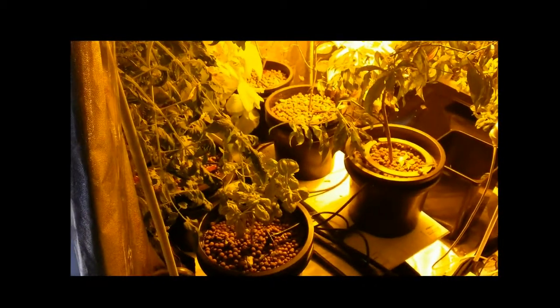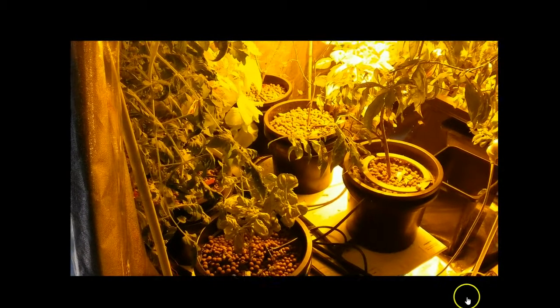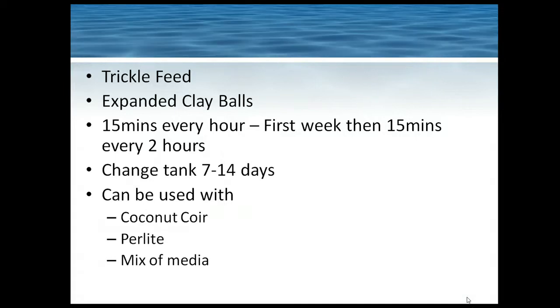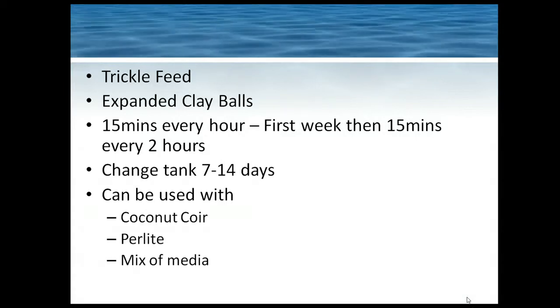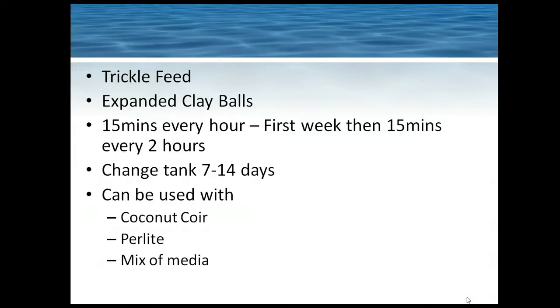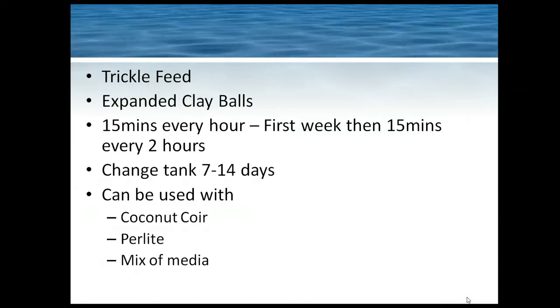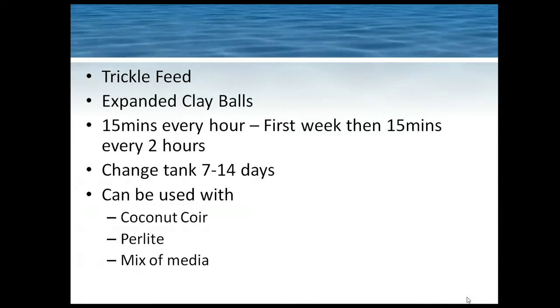The excess runs away leaving it at the perfect moisture level, and it runs out the rubber grommet through the joiner, hose, and T-piece back to the tank by gravity. It's sitting on a board — which we don't supply — but you can use pots or boxes or something to keep it elevated. That's how simple the system is. It's a trickle feed system, not a drip feed, because drippers tend to block up. Trickle feed is pretty safe to use with expanded clay balls. Water runs through, fills up the balls, and when the balls are full the excess water falls straight back to the tank, so you find the right moisture level every time.